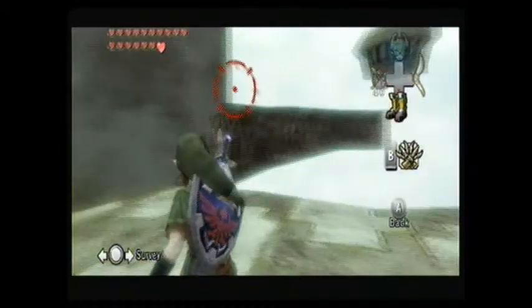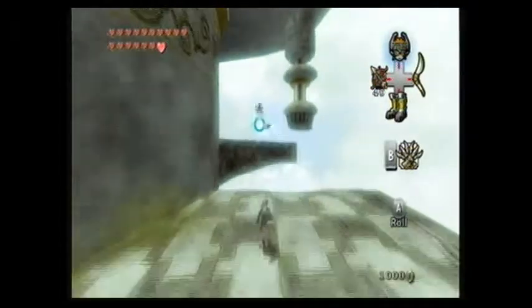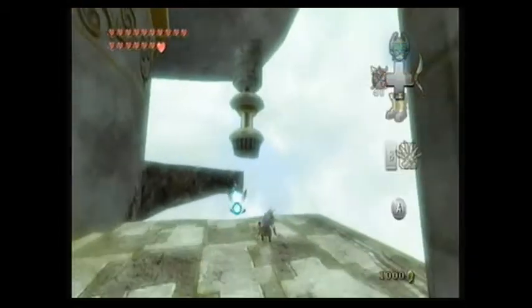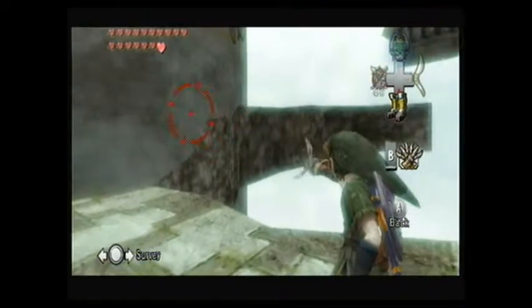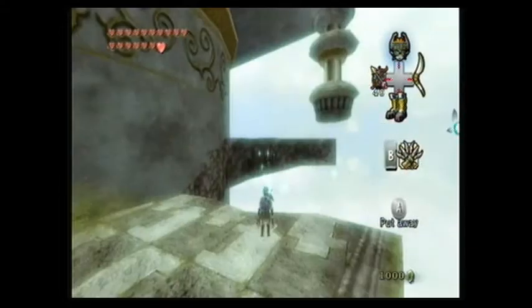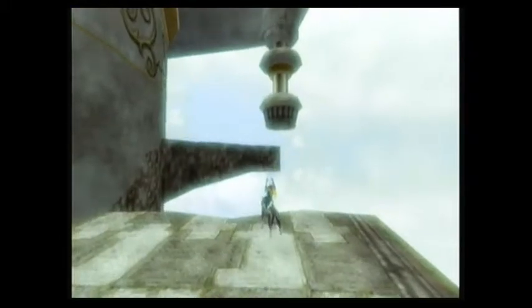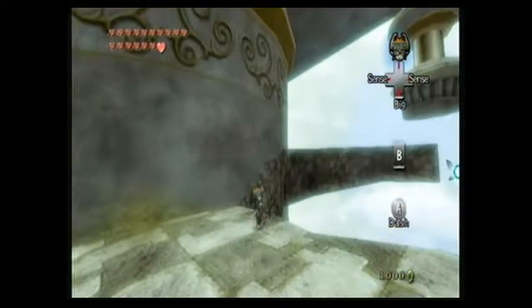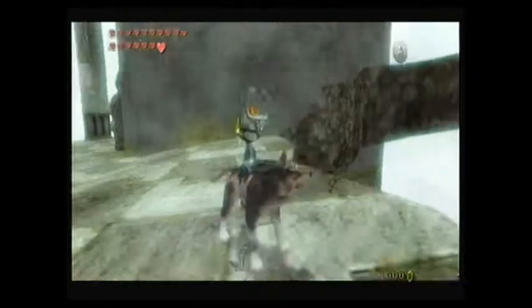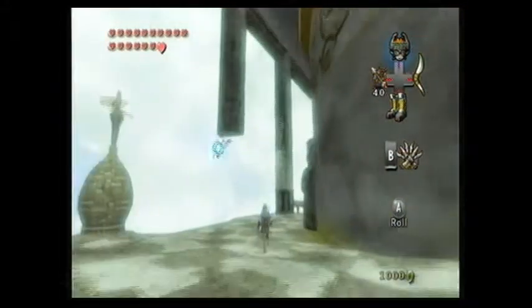Oh man, but you can't go up, for you must... Claw shot? I hope. Hello? Game, you forgot to render something. Hopefully you didn't, and I'm just being an idiot. Oh, wait. Midna, you can do this, right? Midna? No? What the heck? Hey, look, a grate.